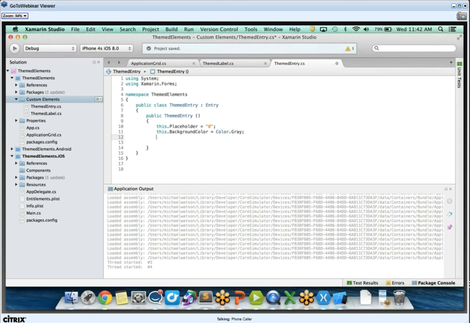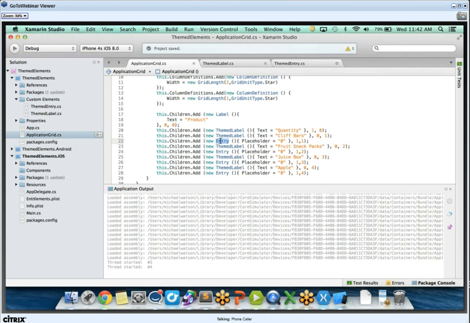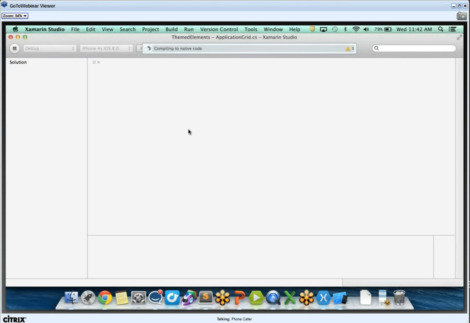Let's say gray. And then I also, which is really important for me and for the user experience, want the keyboard to look like a numeric keyboard. That's all I want to pop up for the user. I don't want them to have to click the number button. That's just more things to punch in. So taking that themed entry, I can actually just go ahead and change my elements right there. Let's go ahead and hit play.